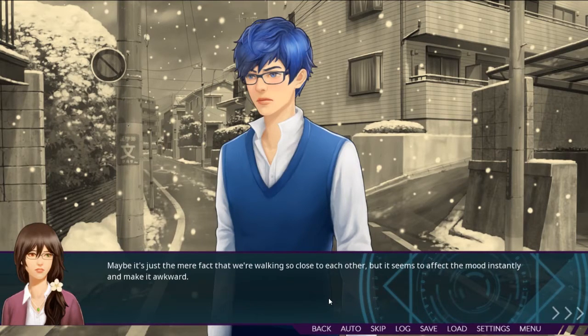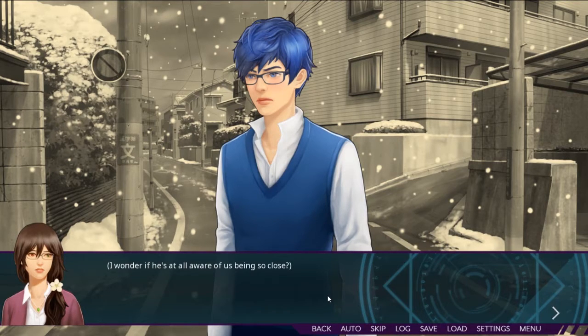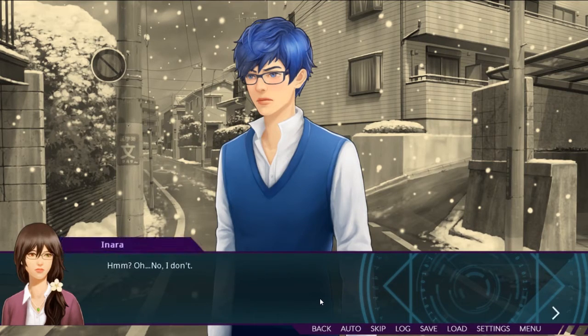Maybe it's just the mere fact that we're walking so close to each other, but it seems to affect the mood instantly and make it awkward. I'm hyper aware of Tetsuya's every movement and just how close he is to me as we walk side by side. I wonder if he's at all aware of us being so close. I'm pretty sure. Each time our hands come close to touching, I feel like my heart jumps. It hasn't been that long since I've been close to a guy, right? I rack my brain trying to think of something to say, but for once, Tetsuya beats me to it. Sparkles the unicorn, do you know the history behind Hagawara?